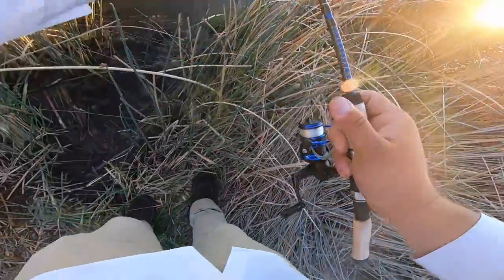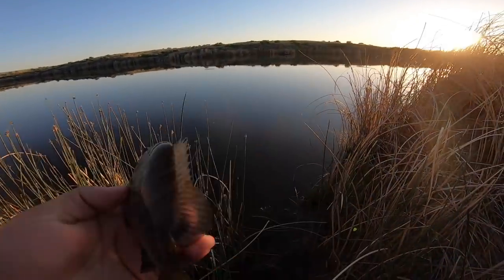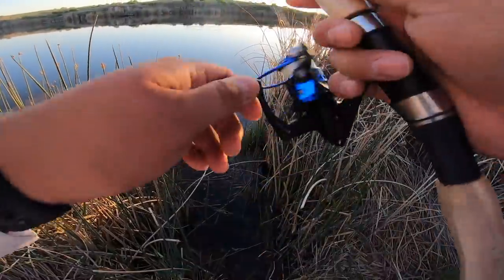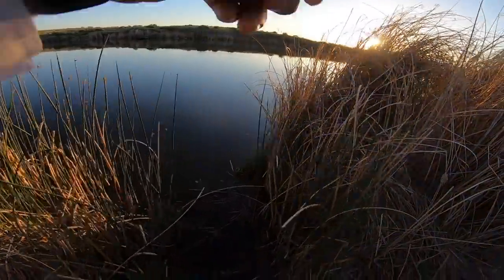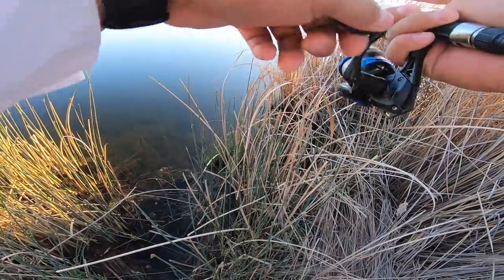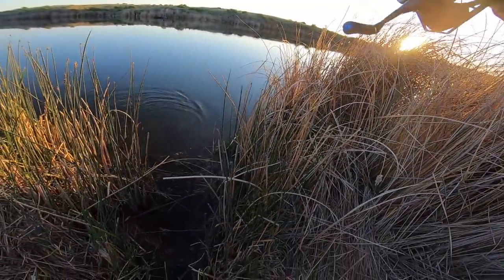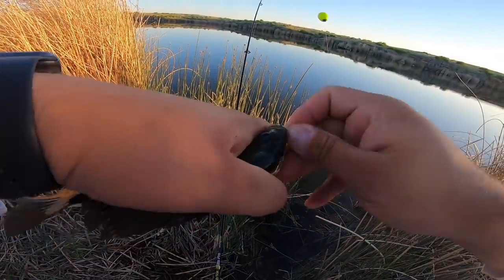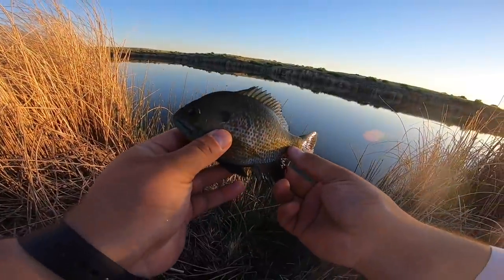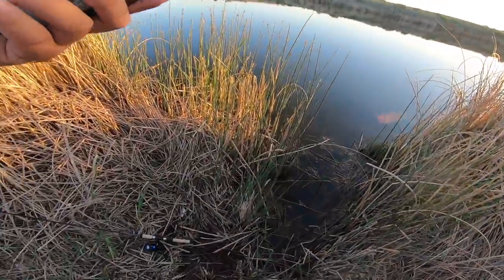It's a big bluegill. Look at that, dude. That's a nice bluegill. All right. Oh, he was ready. There's another one. Look at that. It's got a lot of fight to him. It's probably another big gill. Oh, yeah. No, it's a crappie. No, no. That's a giant gill right here. Look at that gill. This is probably one of the biggest gills I've ever caught. Holy crap, that's so cool, dude.